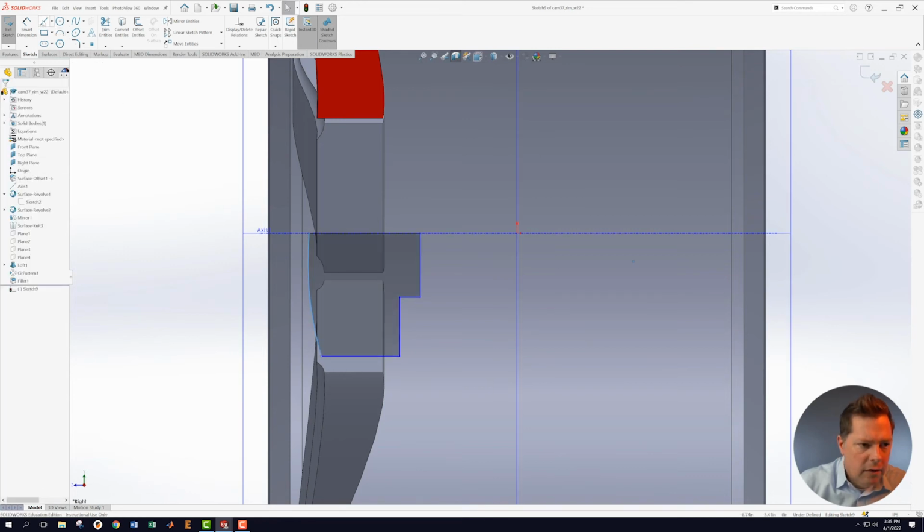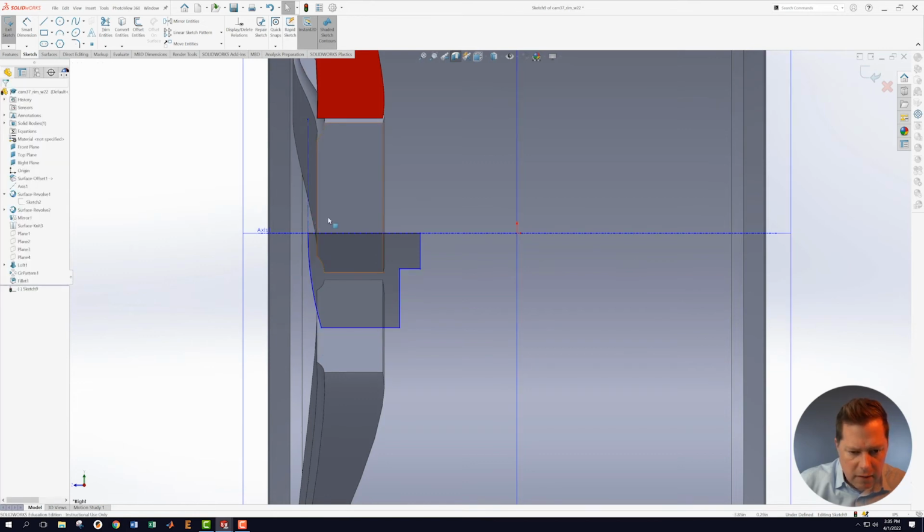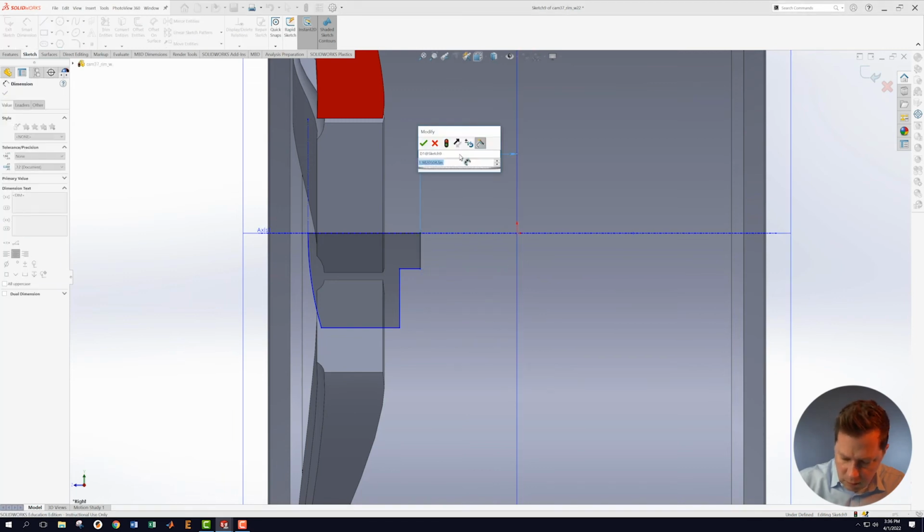Now actually, I know I want this arc to not have a divot in the middle. So I'm going to do this trick that we've done many times before, which is I'm going to make that construction. Then I'm going to grab this and say I want this to be tangent. That's going to get me a nice view there. Now I think I can dimension this. First of all, from here to here, placing in space, this should be 1.60.